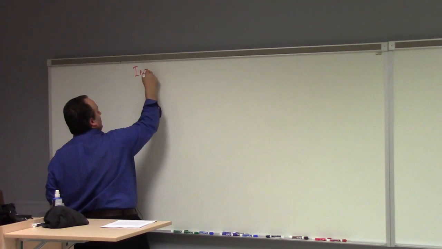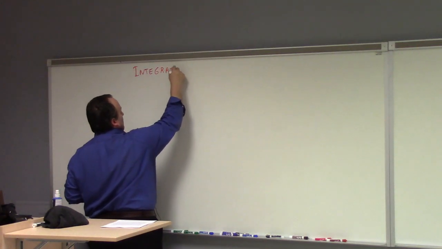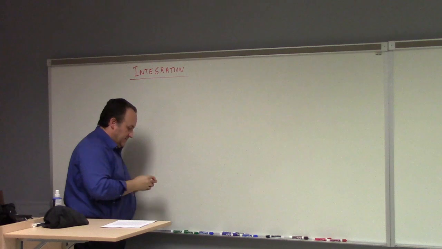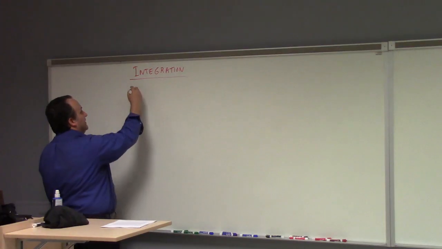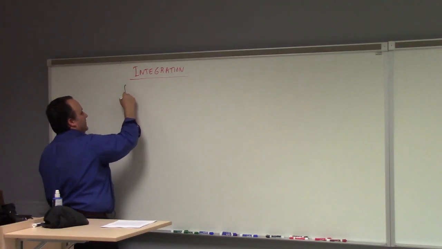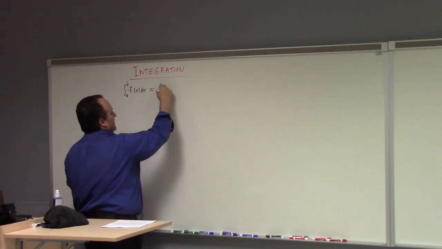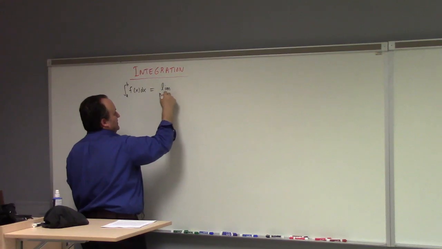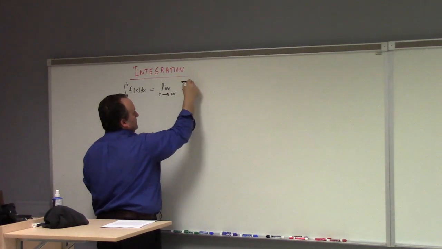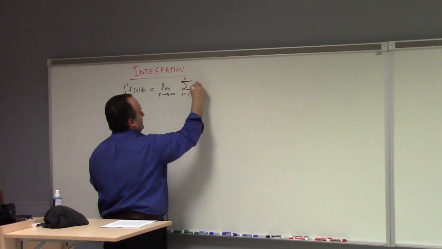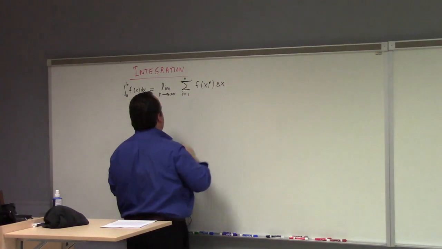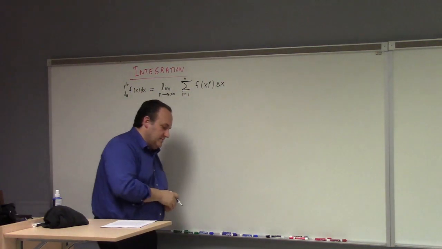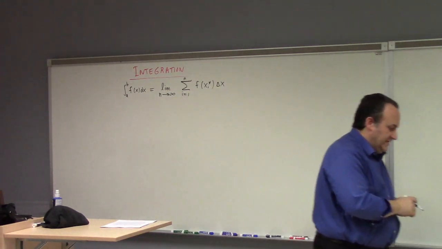All right. So today we are talking about integration. Of course, we're going to be talking about integration of a function of 2 or 3 variables. But I'd remind you to start with that for one variable, we have the integral from a to b of f of x dx equal to the limit as n goes to infinity of the summation i equals 1 to n of f of x sub i star delta x, right? This is the so-called Riemann integral, the definition.